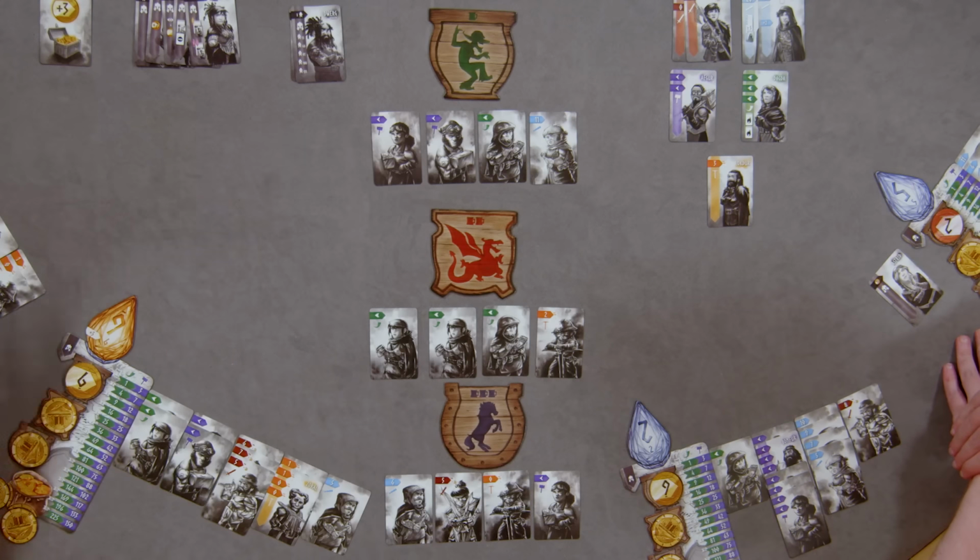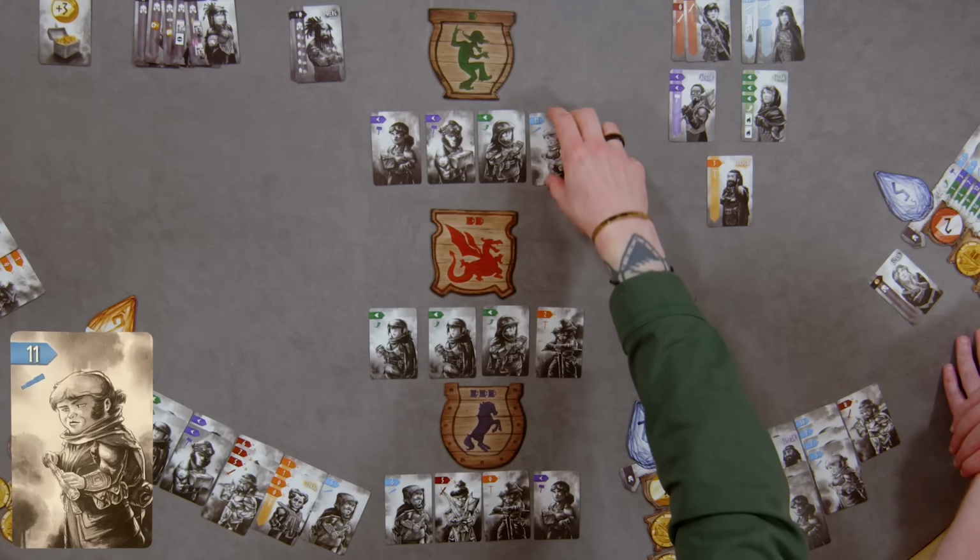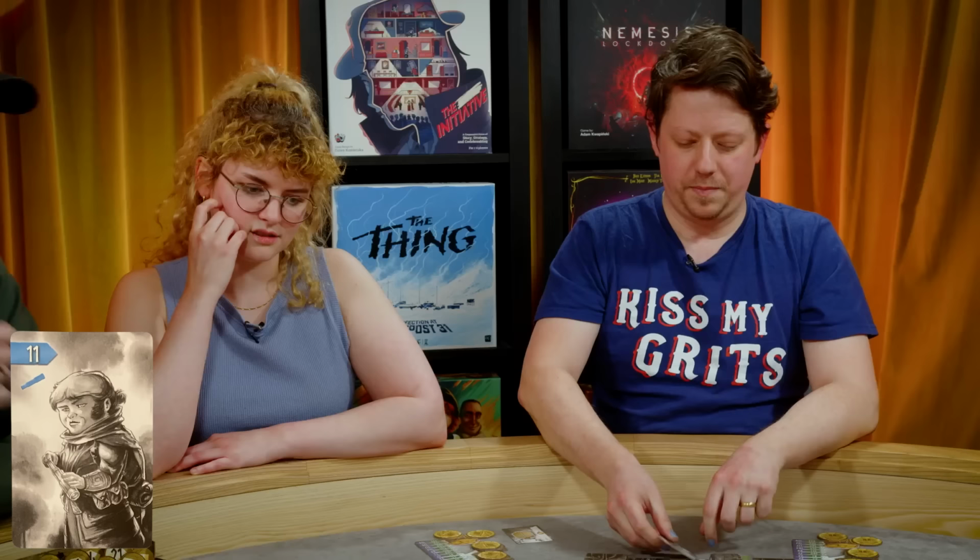Three, two, one. All right. We all went big. So John's gone for the 15er. I will take, if I may, our blue friend over there. Makes sense.